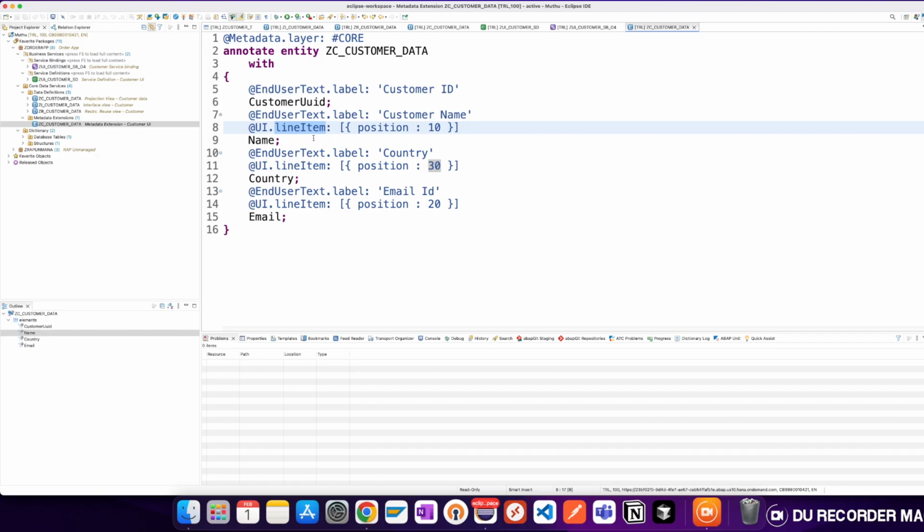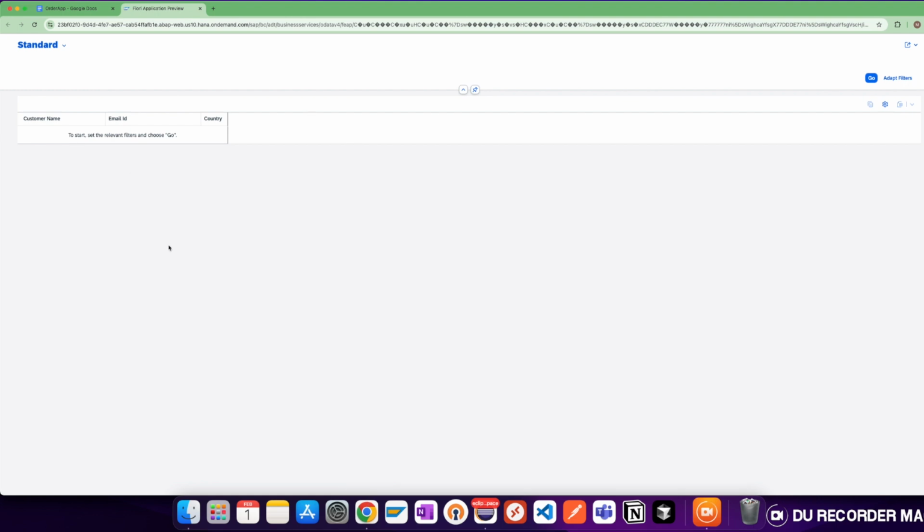There is something called the identification annotation, which will help to place your columns and everything on the second page. For example, consider if I have a few entries, and if I click on an entry, it will take you to the next page, where the detailed list of the customer will be displayed. That's called a detail page. But let's first create a few entries to show the data.